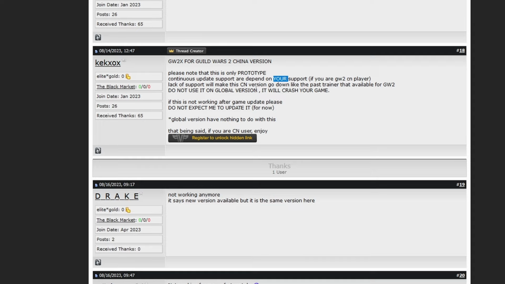Do not use it on the global version. It will crash your game. What? Global version? What the fuck are you talking about? If this is not working after a game update release, do not expect me to update it for now. Global version has nothing to do with this. What? That being said, if you're a CN user, enjoy. What? What the fuck is he talking about?